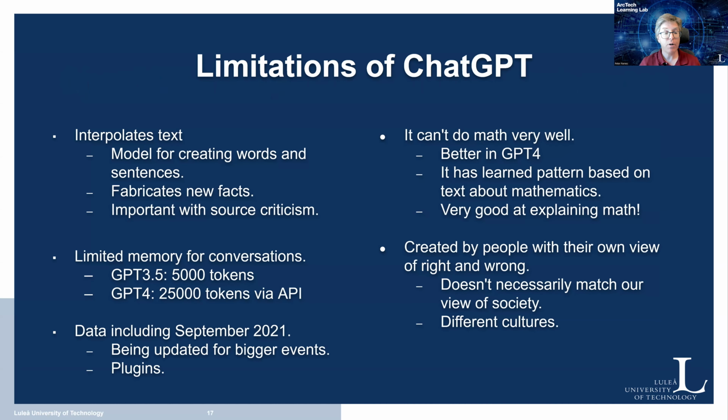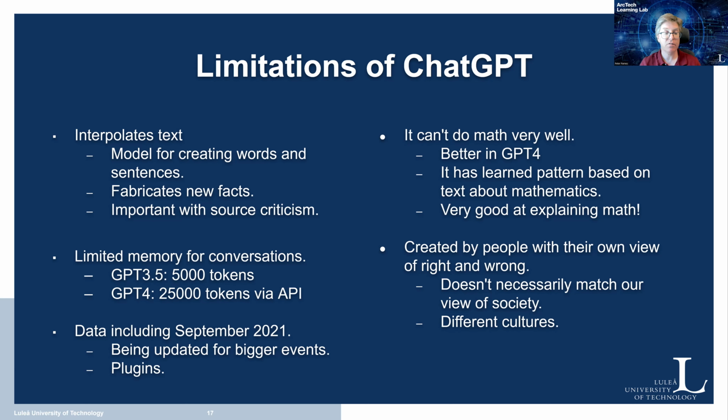Another limitation is that it has a very limited memory of conversations. The reason for that is that it becomes exponentially more expensive computer-wise. The bigger memory it has, the more content it has to look at backwards, the more computing resources it will use. So GPT 3.5 has about 5,000 tokens, and GPT-4 has up to 25,000 tokens via an API, or even up to 32,000 tokens now. And a token here can be a full word, it can be several words, or it can be parts of words. That's an internal representation of the conversation and the answer. But after it has used up its memory, it will start forgetting what it said itself earlier in the conversation.